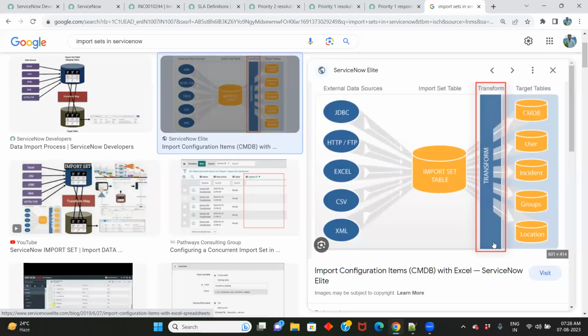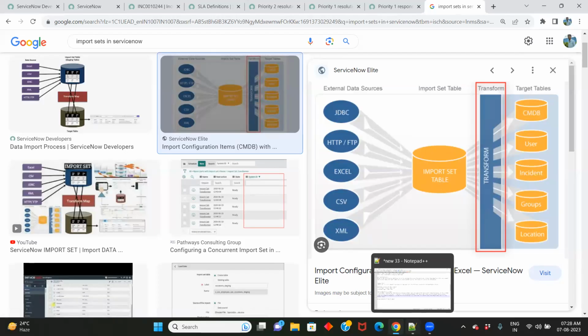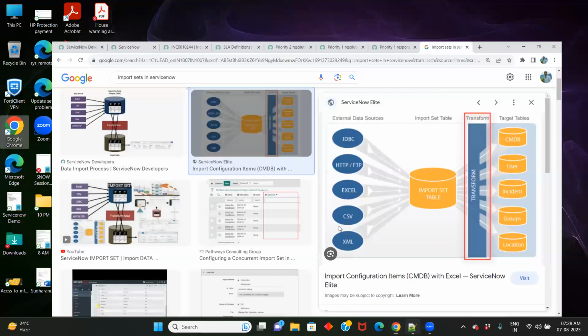And then the transform map: the mapping between the import set table fields and the target table fields. So all these definitions are very, very important, right? Now, let's see practically how this will work. Any questions so far?